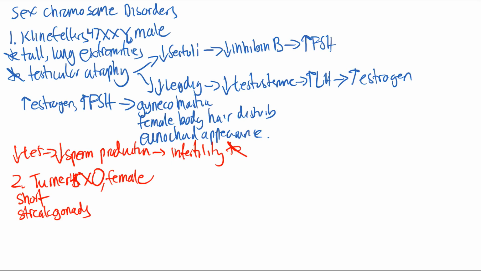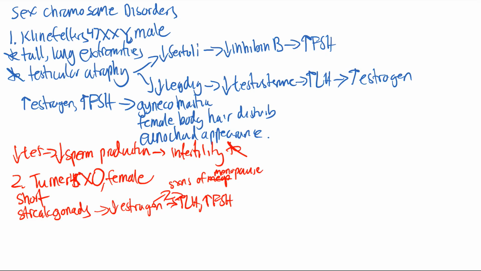And so that leads to decreased estrogen, and so you're going to see increased LH, increased FSH. You don't have to memorize that. You already know that based on knowing that axis. And this decreased estrogen basically means that they have premature ovarian failure, so they're going to have symptoms of menopause. And we will talk about that in the next lecture. And also infertility. They're going to have amenorrhea, so no periods, which is again a symptom of menopause.